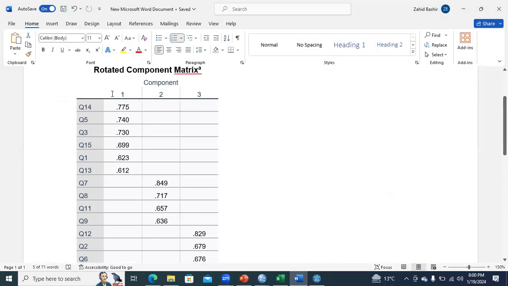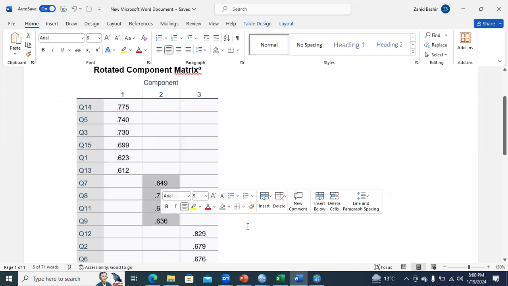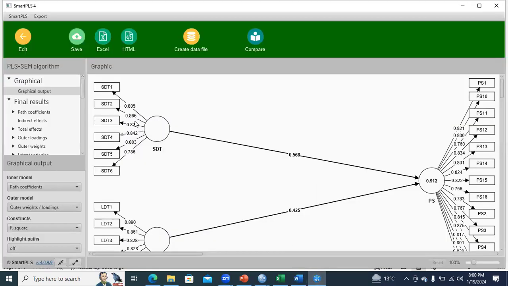These are the values like in our EFA analysis. These are the values we consider as a factor loading. In the same way, when we do the CFA analysis, these are the values which are considered as a factor loading. The basic criteria of accepting any factor is that the value should be at least 0.70. So here we can see that STT1, STT2, STT3, STT4, STT5, and STT6 all are showing a value greater than 0.70.